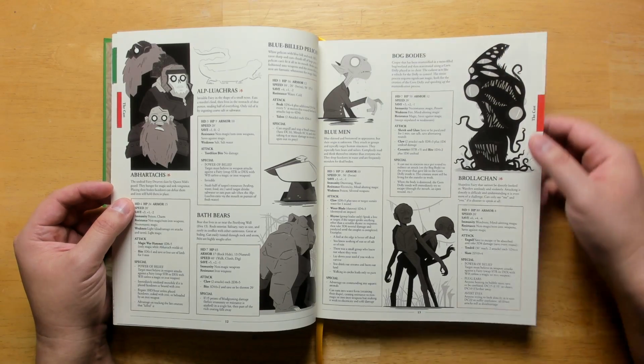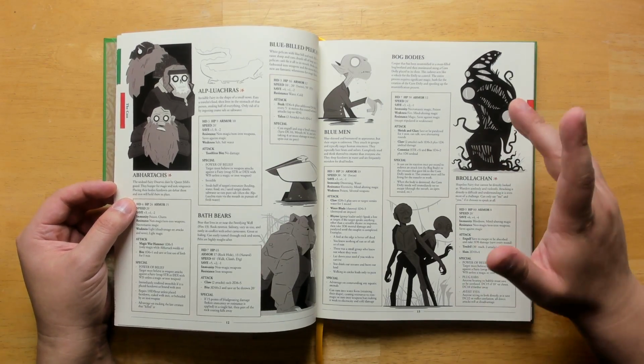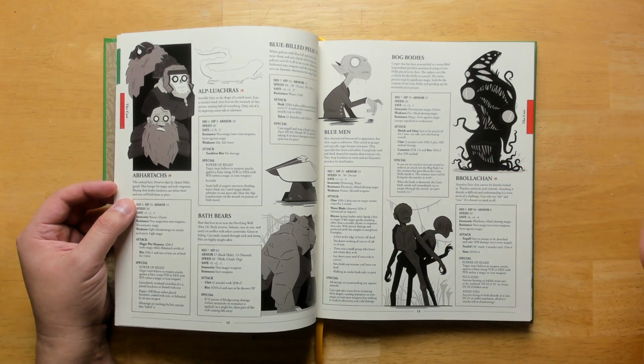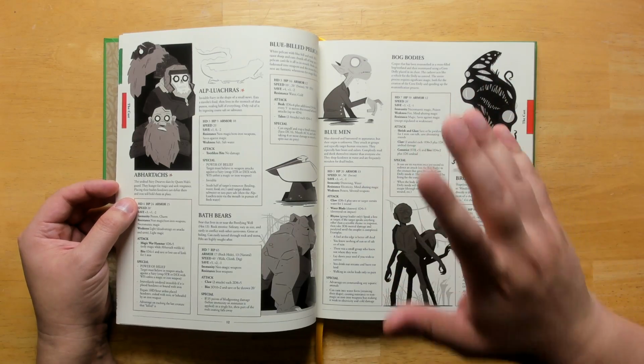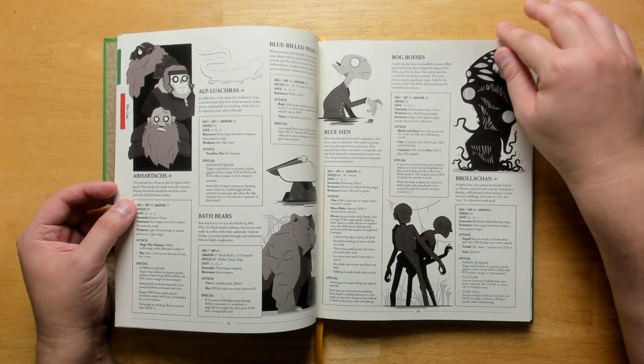all sorts of things that you might find in Neverland. A lot of these, I think, are made up just for this book. I'll be honest, I haven't actually read the original Peter Pan, although I've seen several movie versions of it. So I'm not totally clear on the extent to which some of these are in the book and some which are made up, but they're all really great.